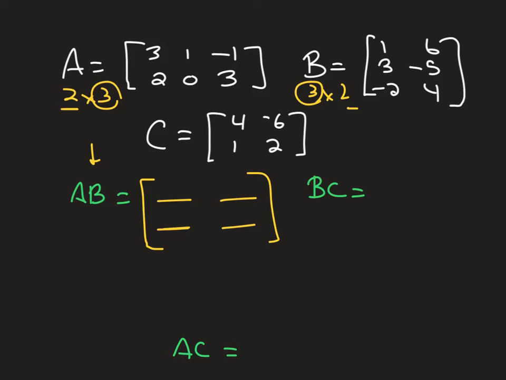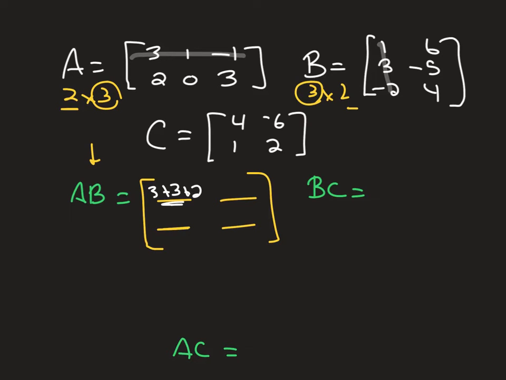It's going to look a little crazy when I do this, but you got this. So just hang on and go with me here. When I multiply, to get what number goes into the first blank, I'm going to multiply the first row of that one times the first column of that one, all the way across. So I'm saying 3 times 1 is 3, 1 times 3 is 3, and -1 times -2 is 2. I just multiplied straight across and down.